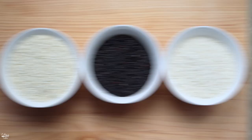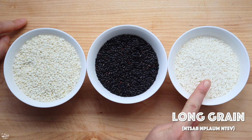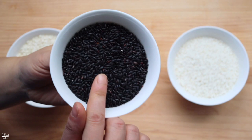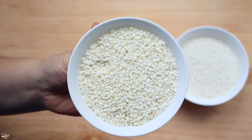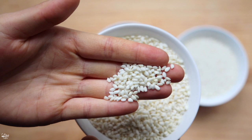It's so good. Okay, so before we start cooking, I wanted to show you guys the different types of glutinous rice that you can use. There's short grain glutinous rice, and there's also long grain glutinous rice. And then for the black rice, you usually have long grain and short grain as well. So my grandma likes the short grain glutinous rice here. You guys can tell it's short grain because of the length of it. So this is what it looks like.